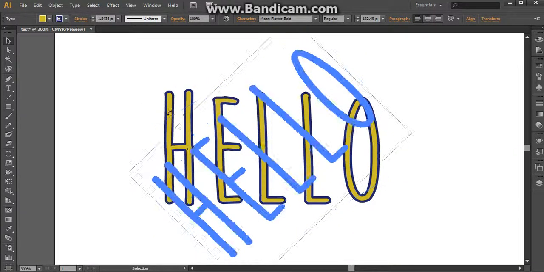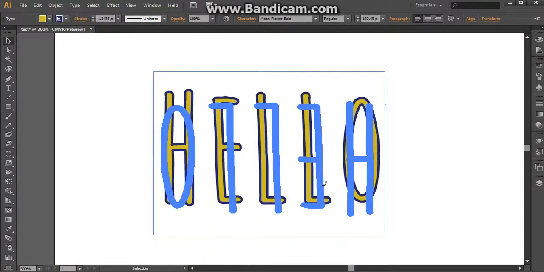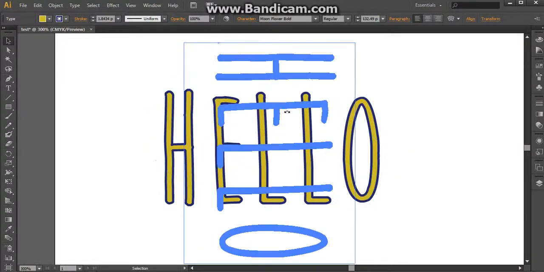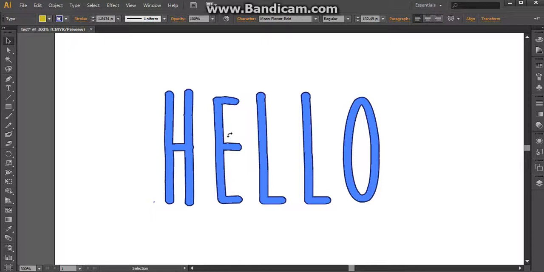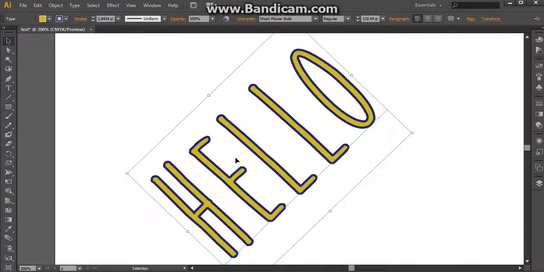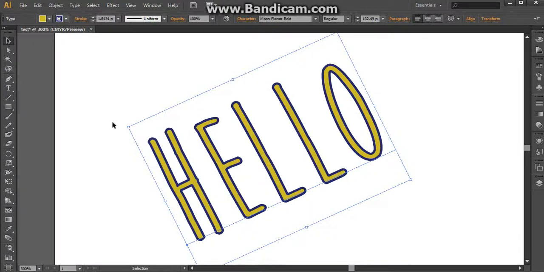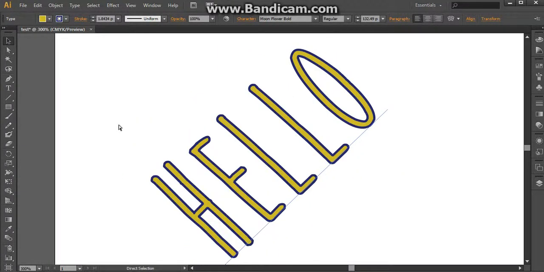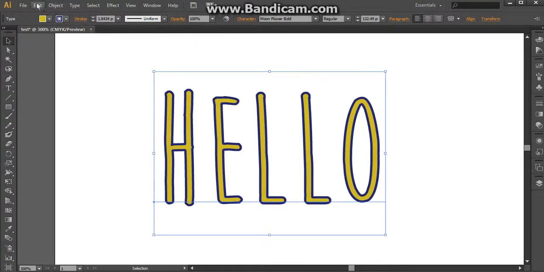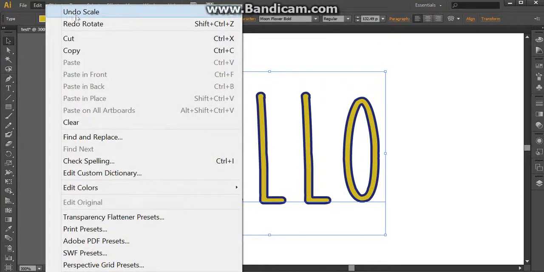Also, if you hold down shift whilst doing so, it'll want to click on certain rotations and certain preset axes. So I can rotate to my heart's content. If I don't like it, Control Z is undo, or edit, undo.